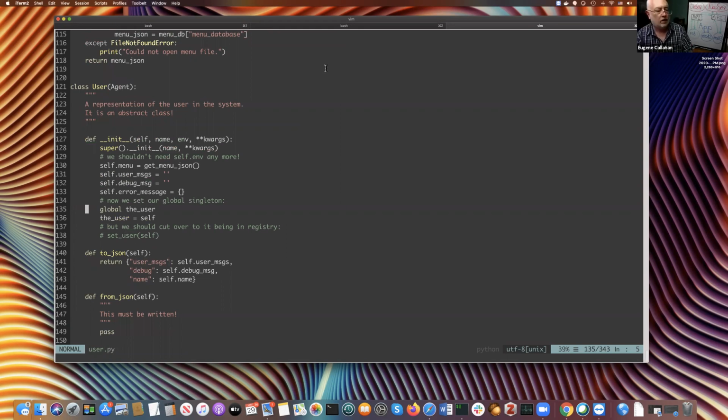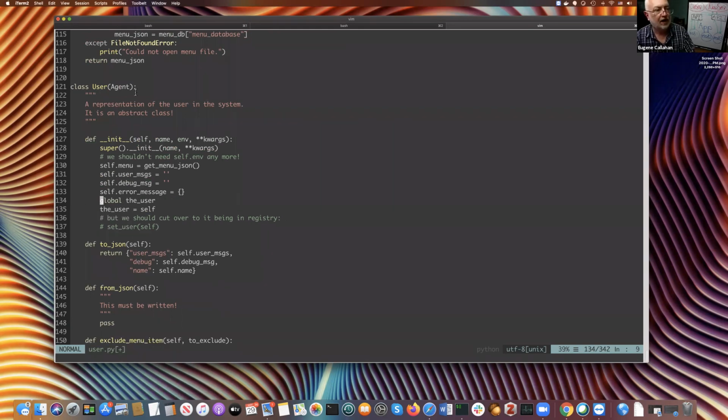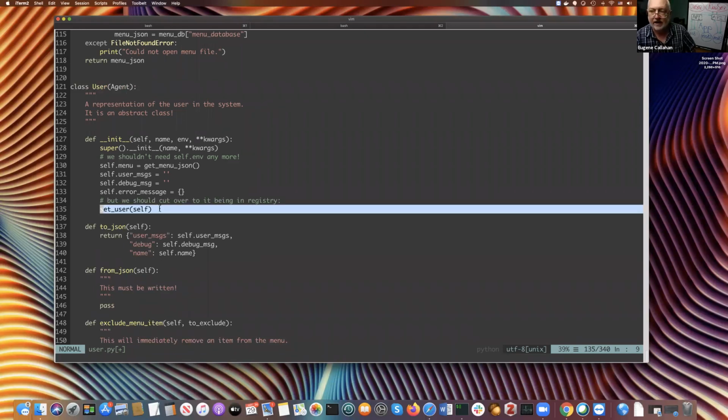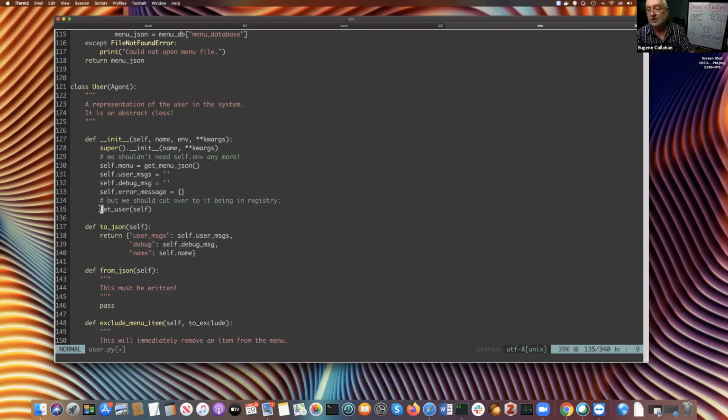So whenever the object of the user class is created, we set the global singleton. So this way we guarantee that creating a user sets the singleton because it's in the constructor. Someone may try to create a couple users, but only the last one will actually be registered as the user. So we haven't enforced this as a singleton.